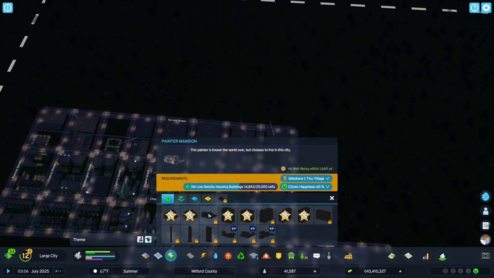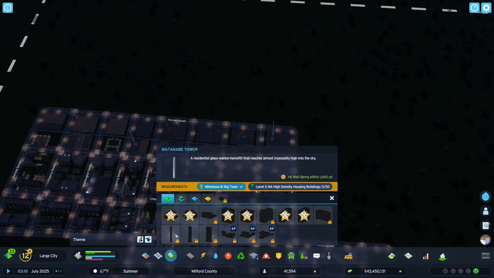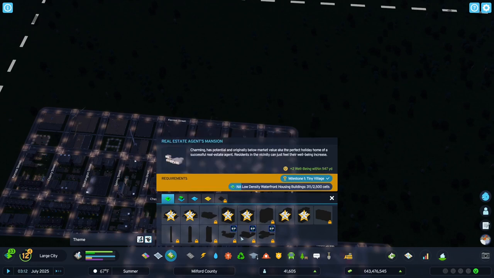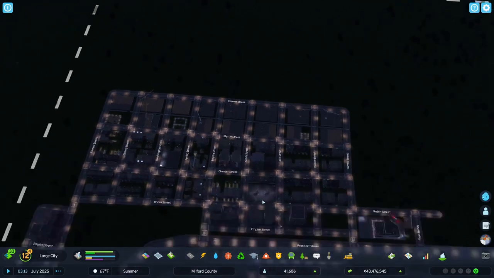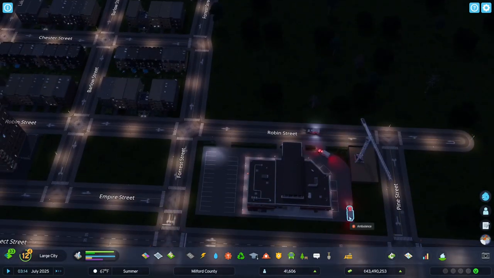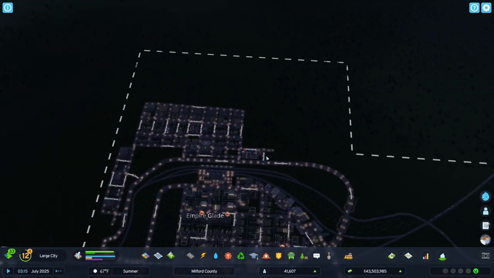Let's see what we're missing here. We need North American low density. North American medium density. Medium density row housing. High density, low density waterhouse. Okay. All right. Anyway, those folks are moving in now. Got some ambulances leaving. That's good. They're actually doing something other than, unlike the crematorium, potentially. All right. So.